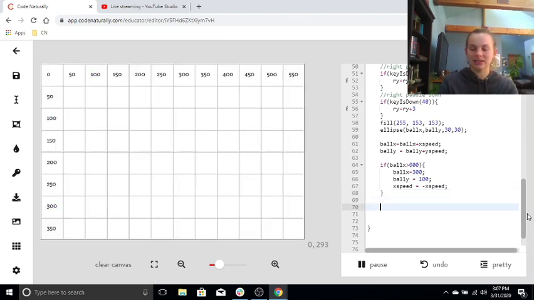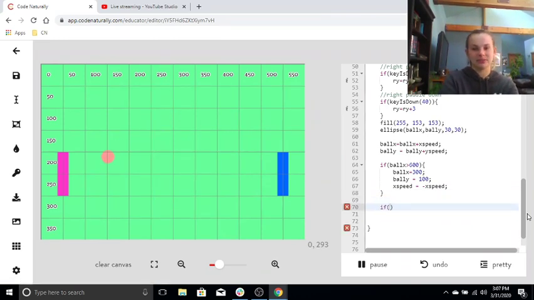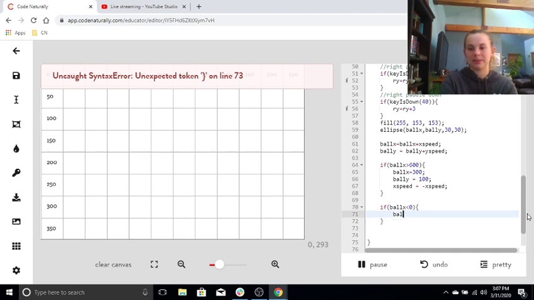So outside of that set of curly brackets, we want to make another if statement that says if ball x is less than 0, then what we want to happen is ball x equals 300, ball y equals 100, and then x speed equals negative x speed again.